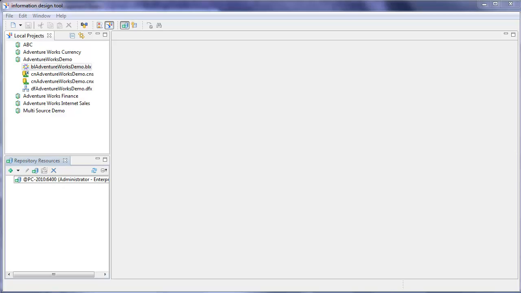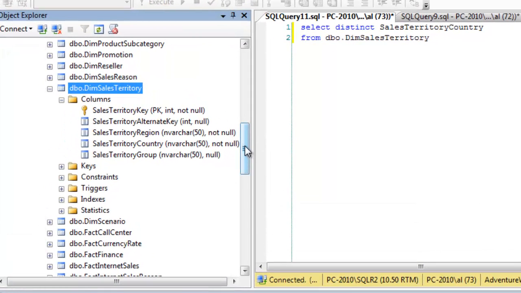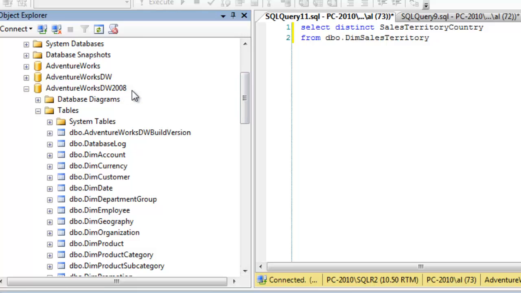Let's switch over to SQL Server so I can illustrate what I've been talking about. Just to reiterate for those who are new to these videos, I use the AdventureWorks DW database. It's a free data warehouse database published by Microsoft. It's available through codeplex.com. There's more information in my other videos that explain how to get a hold of this, but it's very simple to download and install. You need SQL Server 2008 in order to recreate this example in your environment.